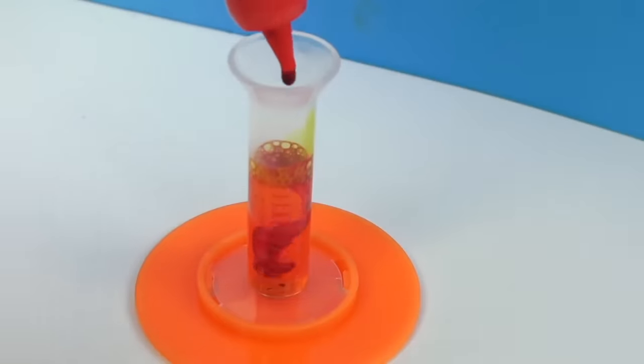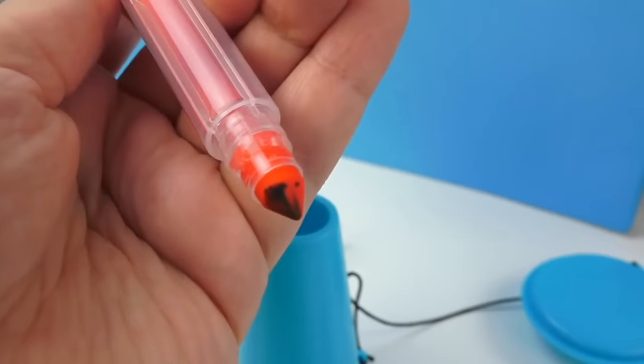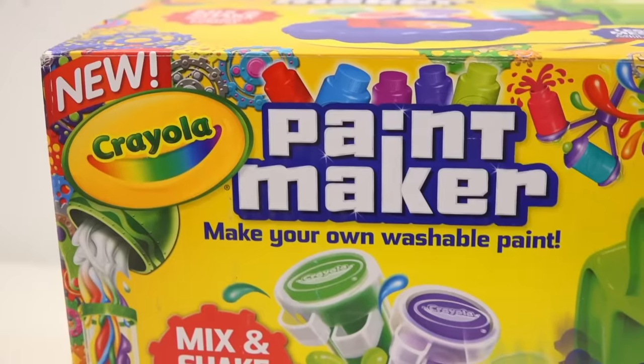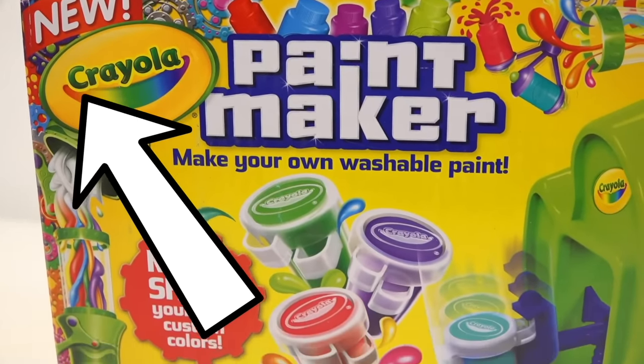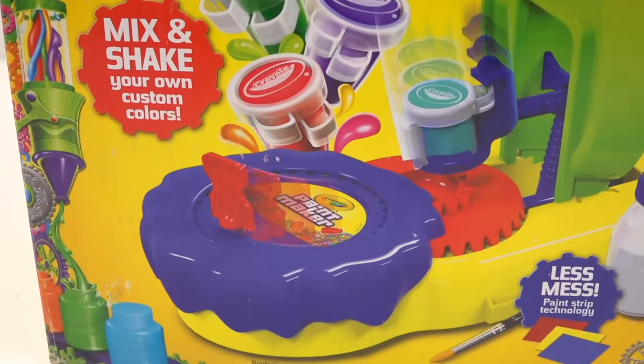The goal of that craft kit was to actually create your own colors, and you have blanks of markers. It was really fun. Again, I will leave the link down below. But this one here, you see it says new on the top left corner, is the newest paint maker. Now, this was previously a kit that was out, I think, in 2012. Yes, this is an 11-year-old kit that is apparently new again and viral all over TikTok.